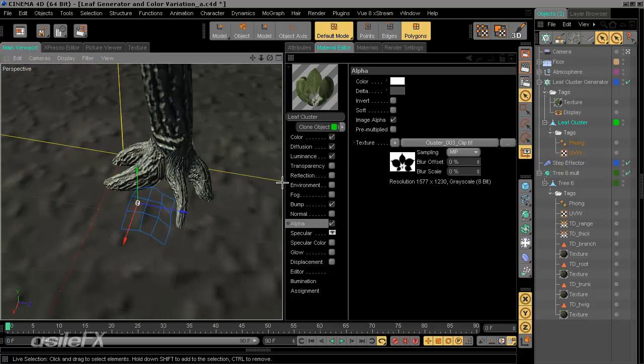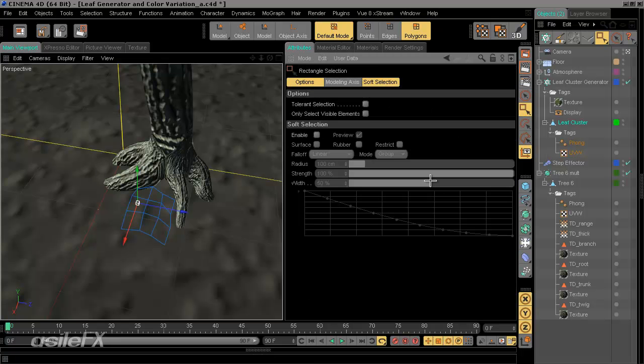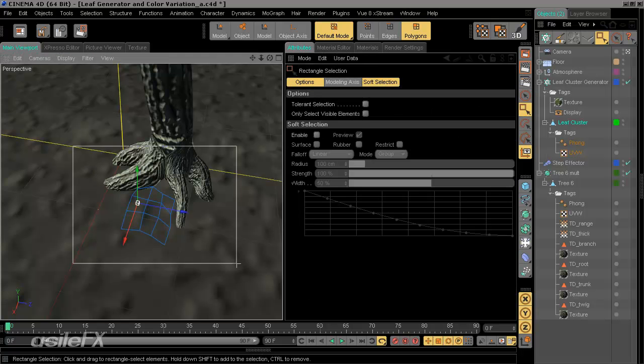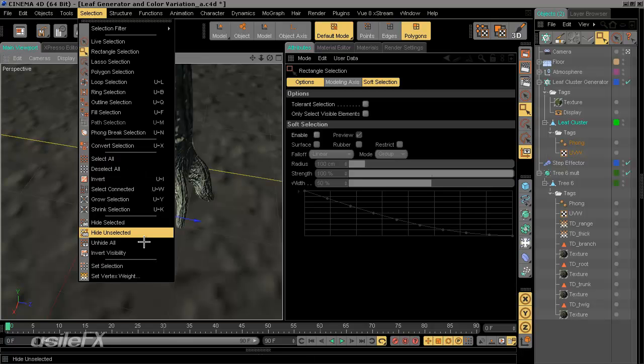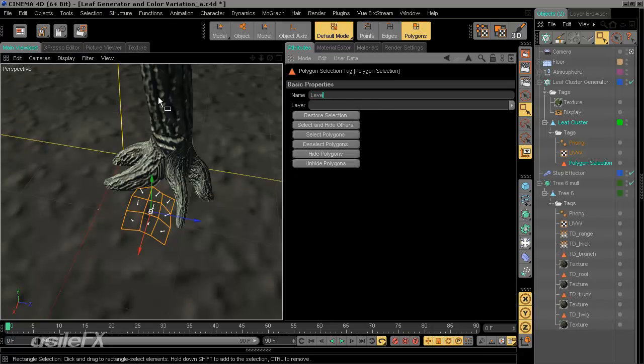and that's pretty simple. So we're going to select the leaf cluster, go to polygons, and what we can do is just use the rectangular selection. Only select visible elements checked off. Select all of our leaves. Go to Selection, Set Selection, and we can now name this Leaves.